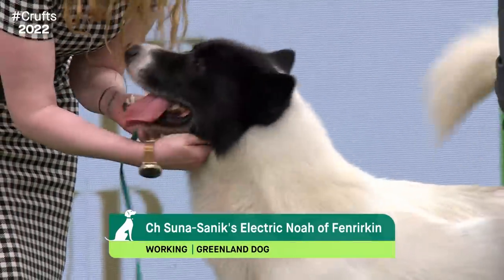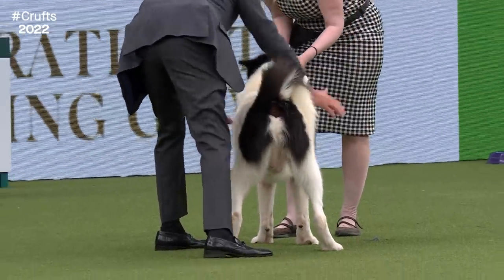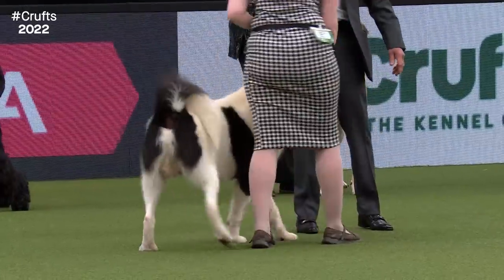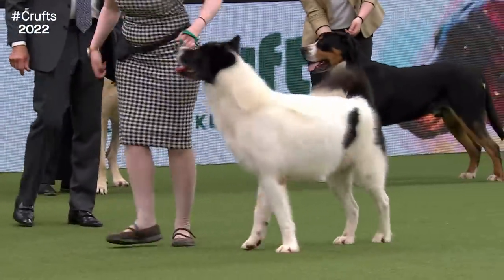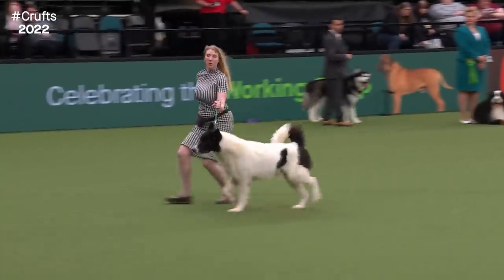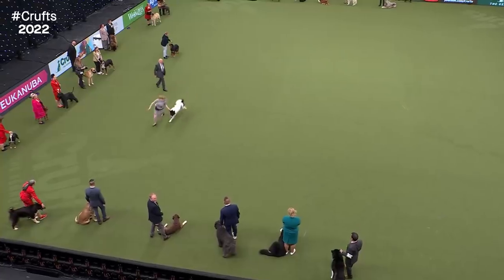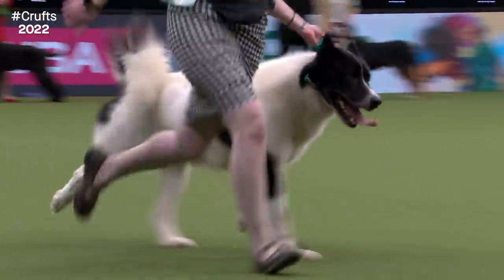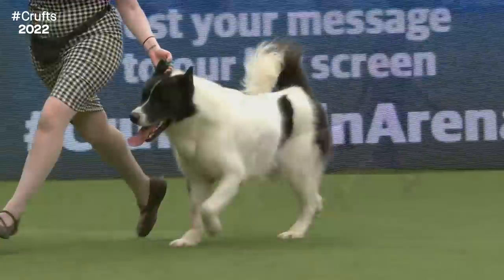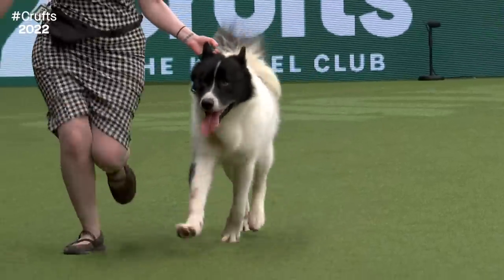Here we have the only surviving native breed of Greenland, the Greenland Dog. It was used to haul sleds and is midway in size between the Alaskan Malamute and the Siberian Husky. It should have a powerful body and a really heavy coat to help with those awful Arctic conditions. It bears a striking similarity to the Canadian Eskimo Dog we saw earlier. They're allowed in any colour, but it's the texture of the double coat that gives it protection against the cold. It has those spitz characteristics — the wedge muzzle, pointed ears, and tail bushy and curled over the back. Protected by the government, with a ban on importation of dogs so there's no genetic dilution. Frank Cain judged this breed from an entry of 40.